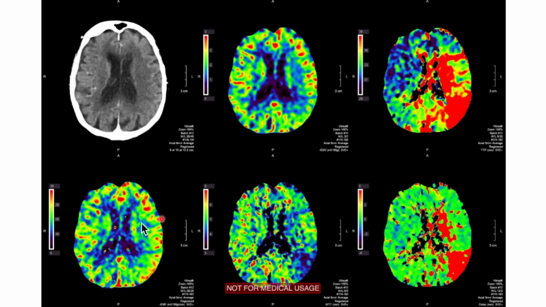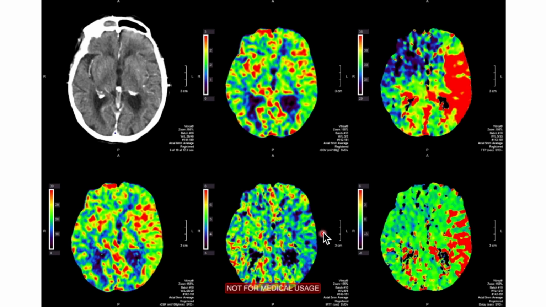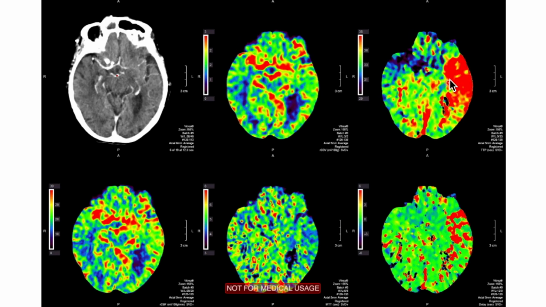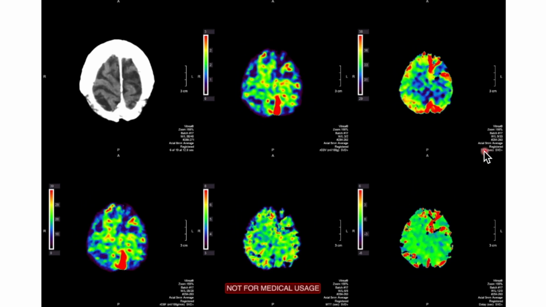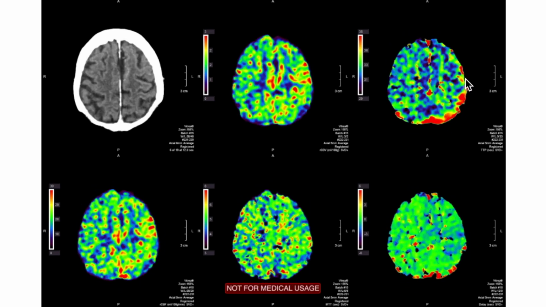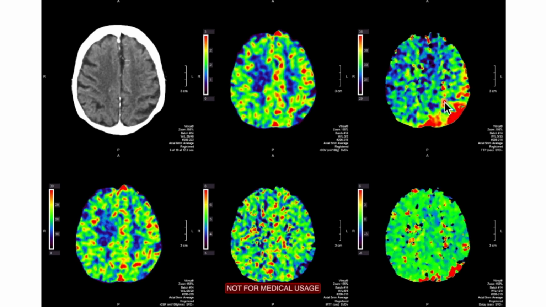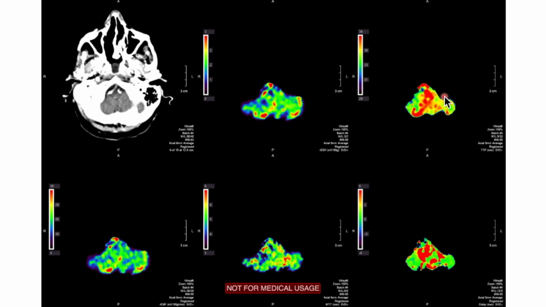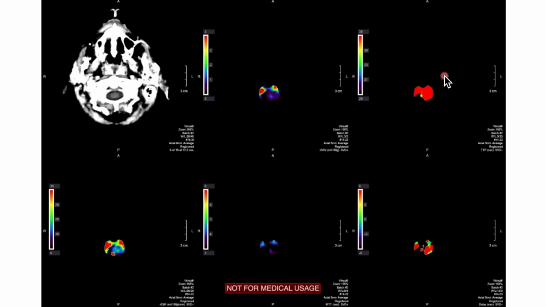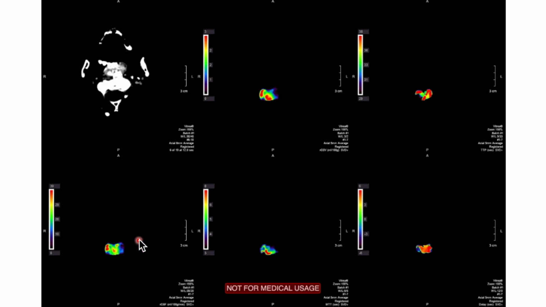Not to worry about these numbers, because they are calculated by the machine itself. If you look at this here, this is the TTP, it's written over here, time to peak. You can see that there is a red deficit that comes up on this side. That means this part of the brain has a perfusion problem, and blood takes a prolonged time to go from the arterial to the venous side. Now we have to look at the cerebral blood volume, and that's the cerebral blood flow.